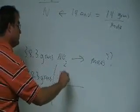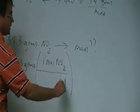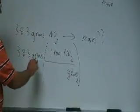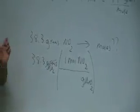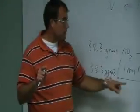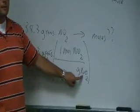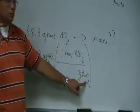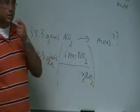Now, in one mole of NO2, how much does that weigh in grams? So how am I going to get that? I'm going to go to the periodic table and we're going to add up a total molecular weight. So nitrogen weighs 14. How much does oxygen weigh? 16, and there's two of them. So that's 14 plus 16 plus 16 for a total of what?